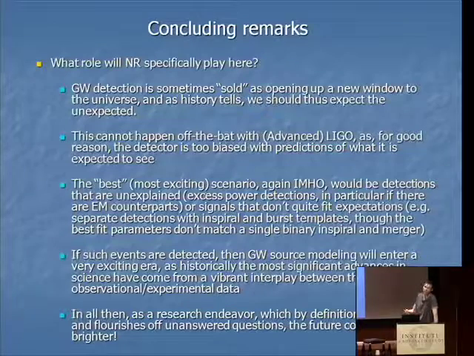You have to do this match filtering type of technique. You have to know what you're going to see to extract it from the signal. So if there's really something new and bizarre out there that we haven't thought about, LIGO might get hints of it. There might be these excess power detections, but it's not going to be able to actually see it. So it's very difficult to see how advanced LIGO could make a profound and fundamental discovery of that sense.